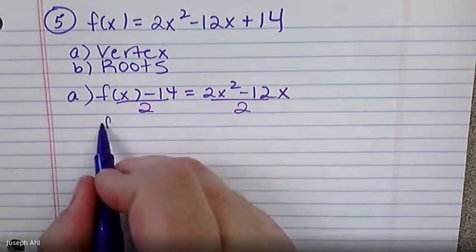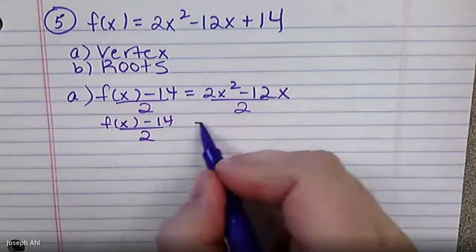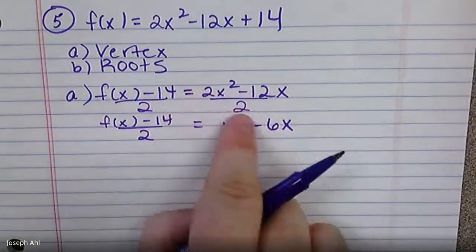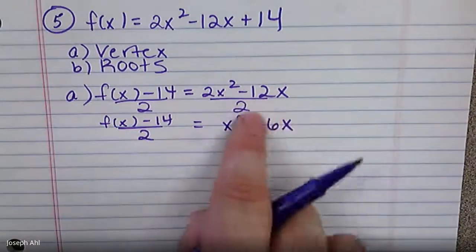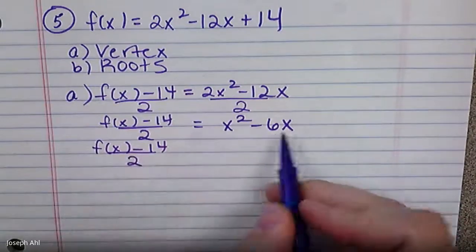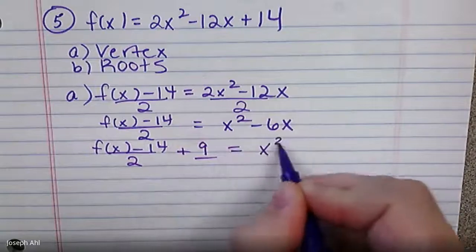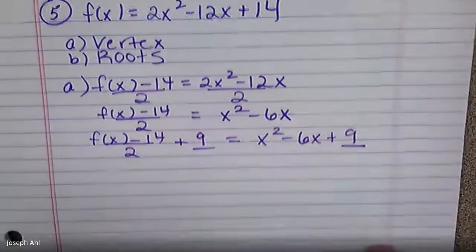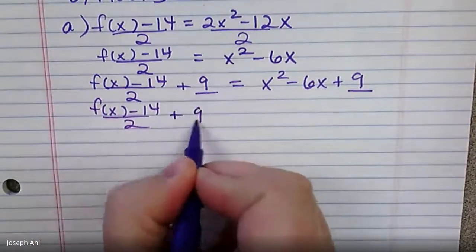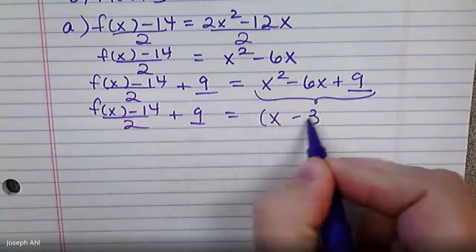Okay. Before you complete the square, you have to divide the 2 out because the lead coefficient has to be a 1 when you complete the square. The nice thing about dividing 2 in this one is that it does go in evenly to both, and it still leaves you with an even b value. And I like even b values because when I take b divided by 2 and square it, negative 6 divided by 2 squared is 9. So we're going to wind up adding 9 to both sides. So therefore, f of x minus 14 over 2 plus 9 equals, factor this, it's now a perfect square, x minus 3 squared.